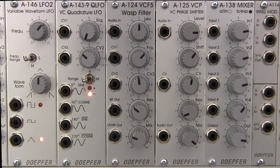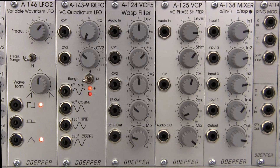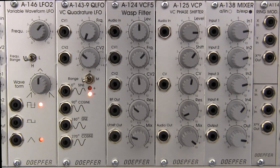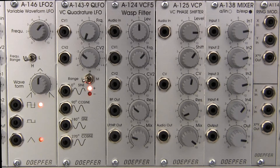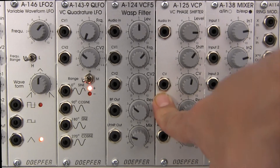There are a lot of options as far as what you can pipe in here. With modulars, your CV inputs are very varied. The manual actually suggests using everything from slow LFOs to envelopes; random signals are also good, sample and hold modules, really any other type of CV — even ribbon controllers or joysticks — can also be fed into the CV input of the A125.